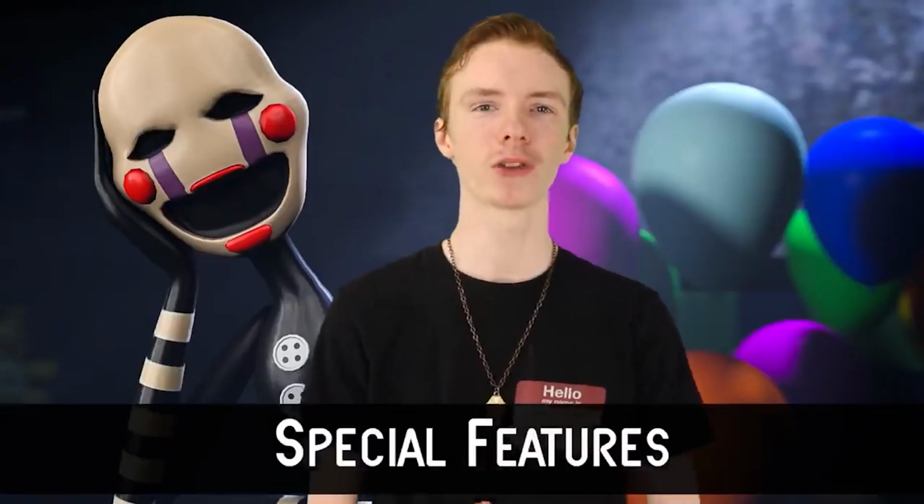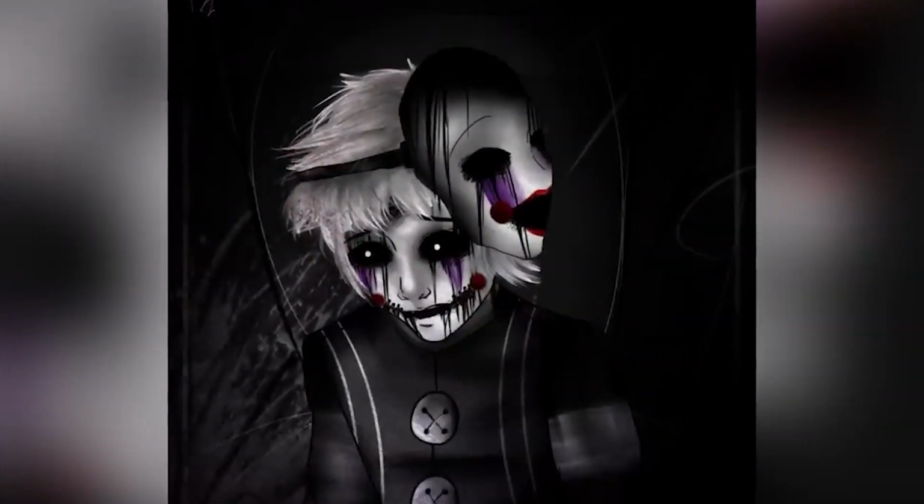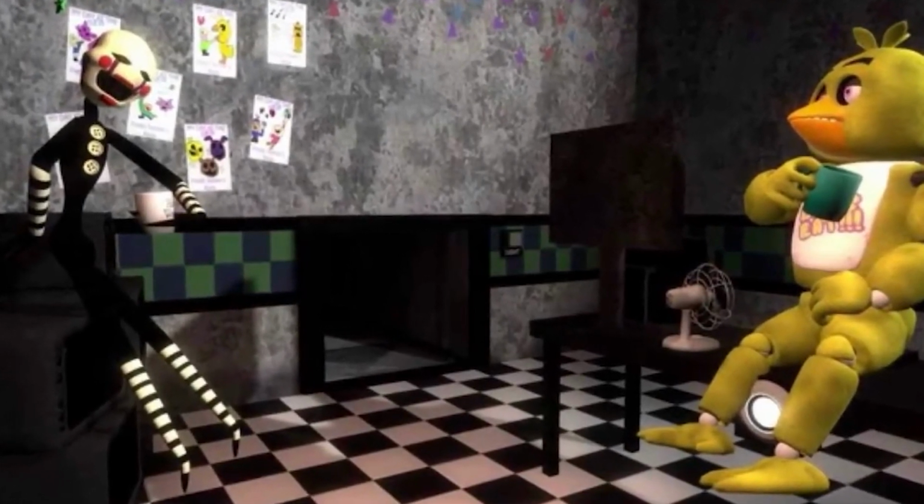The puppet is a character I'm sure all of us love. And while a lot of fans like to turn this character into something sinister and terrifying, see the top 10 FNAF fan alternate versions of the puppet for more on that, why is it so special? According to Ultimate Custom Night Deathlines, Chica was the first of the victims, meaning that she would have to be the special one, right? At least the first of the missing children.